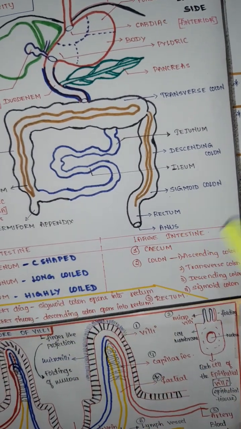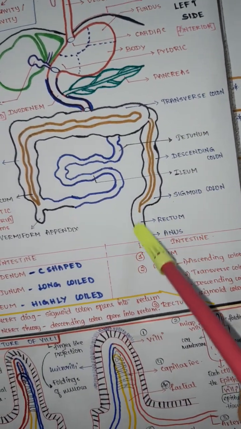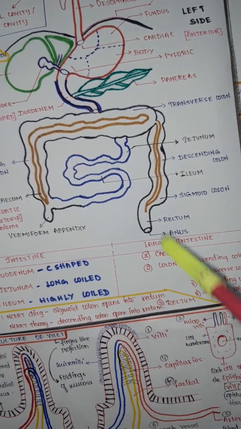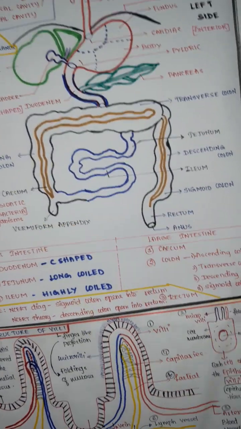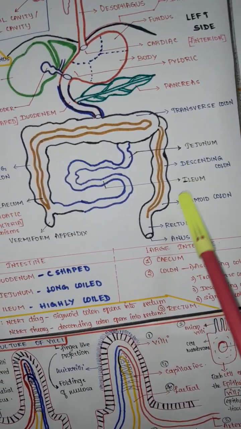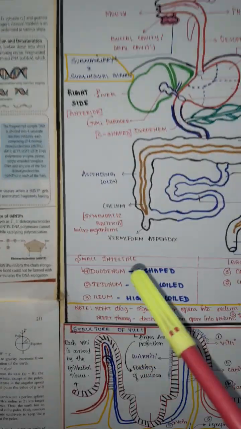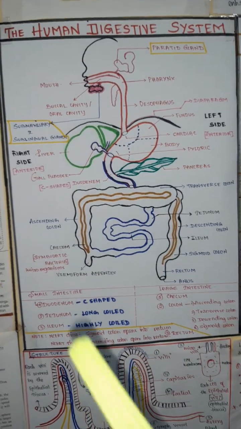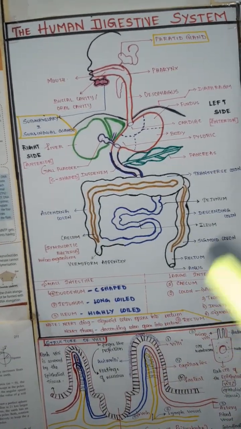But when you see the NCERT theory part, it is given as if the descending colon is opening to the rectum and opening to the anus, from where the defecation is happening. So from the anus is where our excretion happens, our waste from our body is excreted out. This point is very important, and please note it down. So this is a small overview of how our alimentary canal passes through our body.